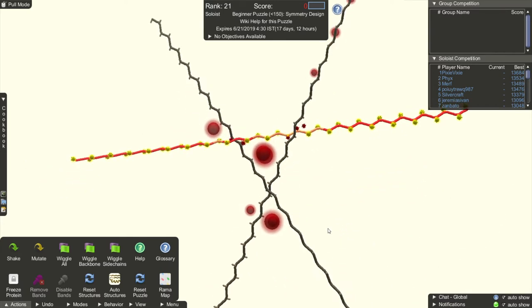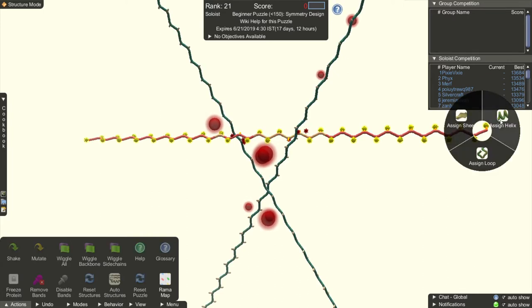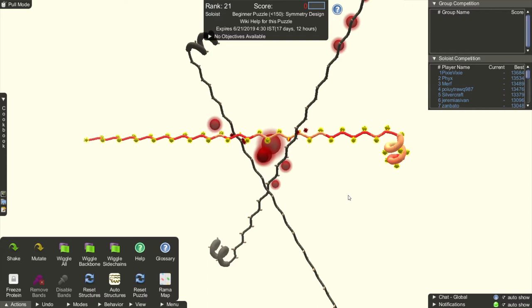Okay, look at the structure. What do you want to do? Let's first make you coils. Okay. Shall we do more coils? Okay. Let's see. Can we do more coils? A little bit more. We could do that much and see.